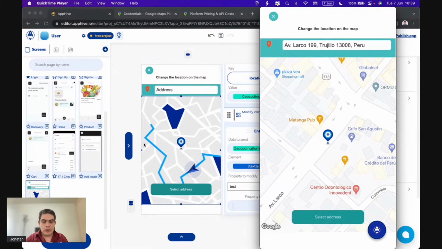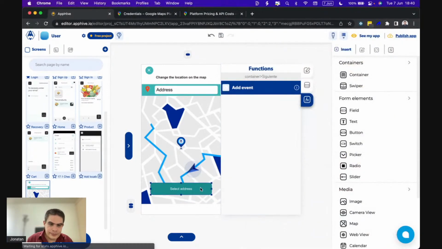So when we select this address, we can save this information as part of the order or also in the customer information. So for now, we're going to save this information in the database we have with all the user addresses, and also we're going to save this information in the user we are using, like the default address we are going to use.